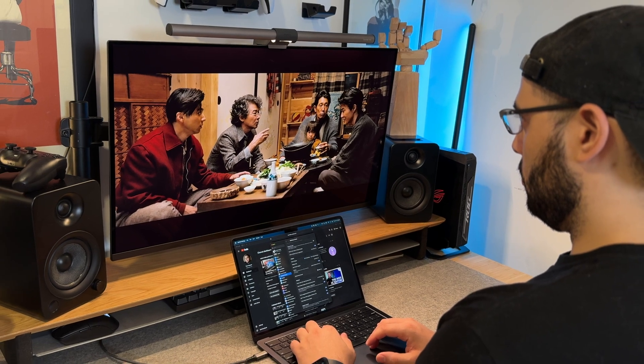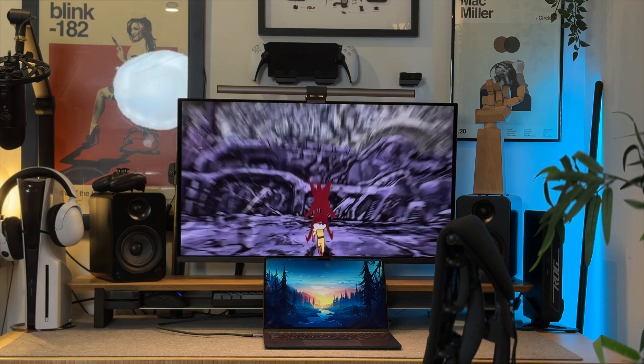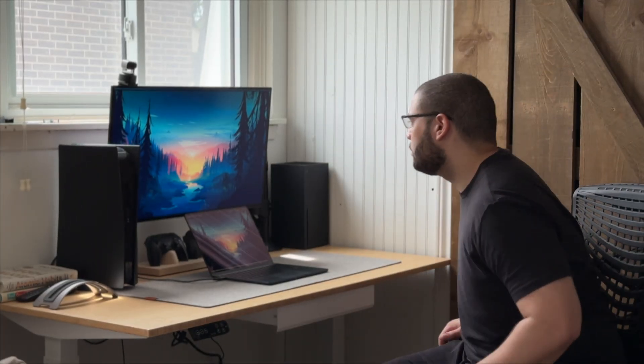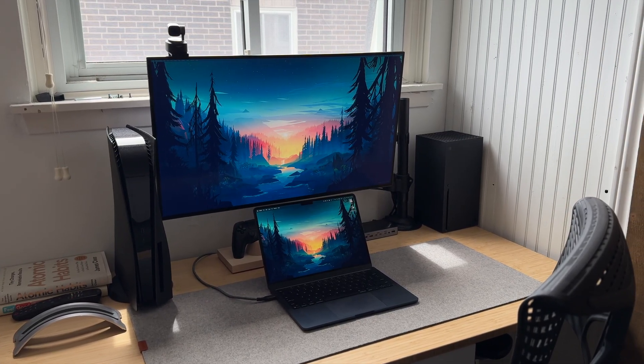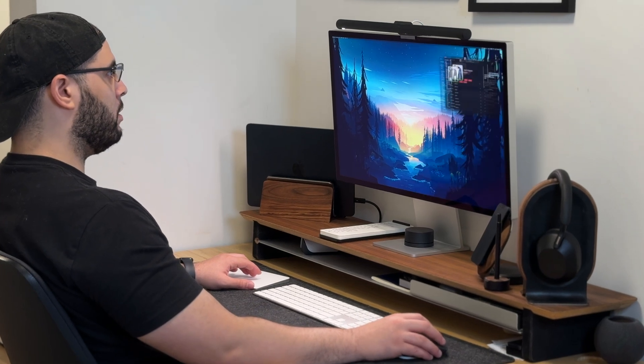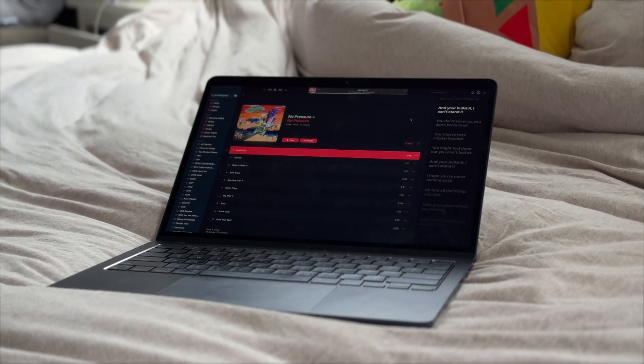I've spoken a lot about the portability of the MacBook, but another one of its strengths is the fact that it can empower an entire desk setup like the one behind me, which by itself is still pretty sweet. As a creator, I'm lucky to have more than one desk setup — one down in my basement for work and gaming, and another for times when I'm more tied up with the kids. For an easy desk-workstation laptop hybrid, the MacBook Air easily covers this for just about anything you need.